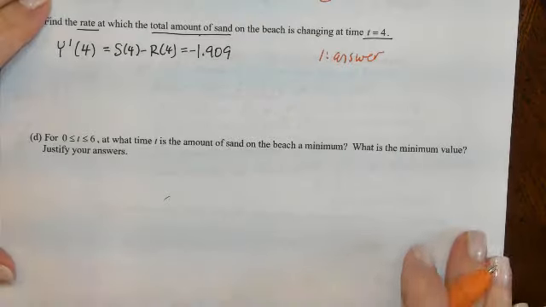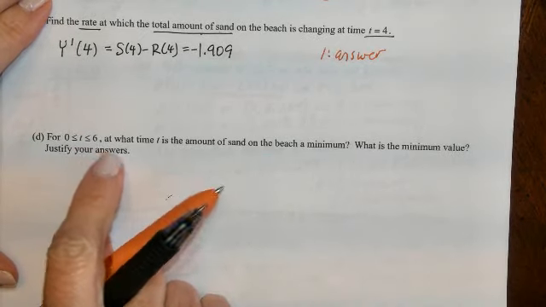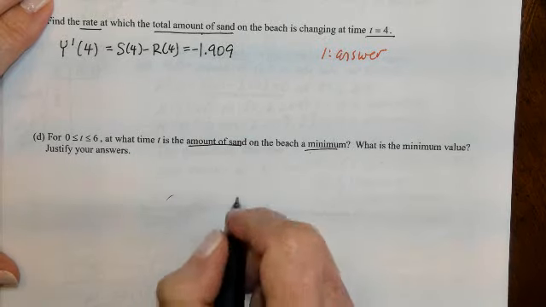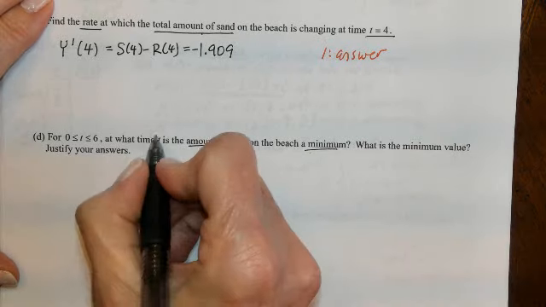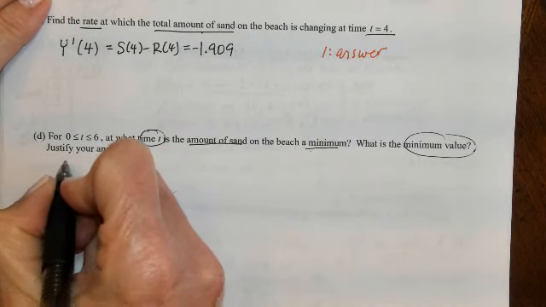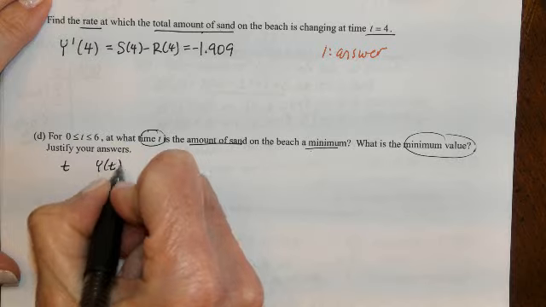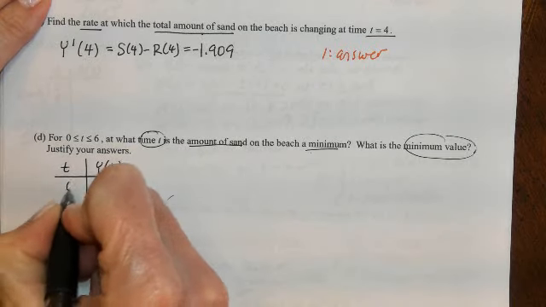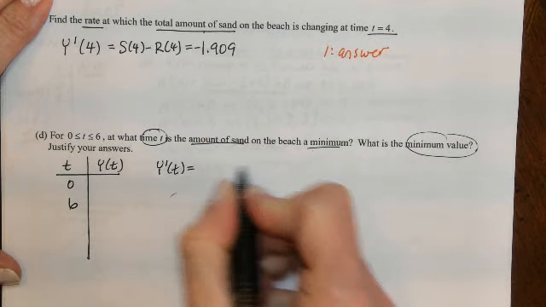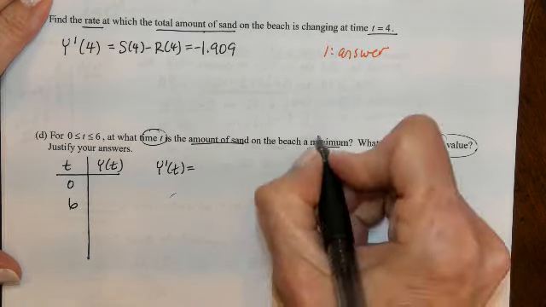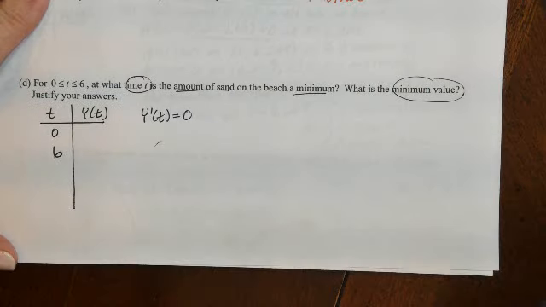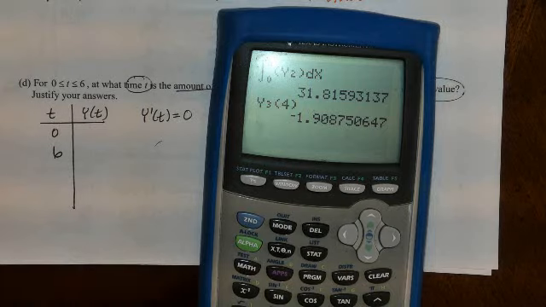And this last part. On the total time interval 0 to 6, at what time is the amount of sand a minimum? Closed interval test. So we want the time and we want the value. Okay, both. So we are minimizing y, 0 to 6. I need to put when y prime is 0, specifically when y prime goes from negative to positive, but I'm going to write them both here. Well, if there are two, I don't know how many there are. I haven't looked at this in a long time.